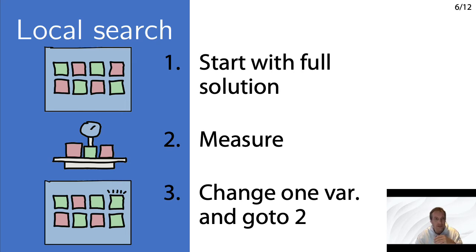So what we do is we start with a complete solution, where all of our variables are assigned, either false or true, but none of the variables are unknown. Then we measure this solution. It can be a random solution or maybe some sort of heuristic that we come up with to start.